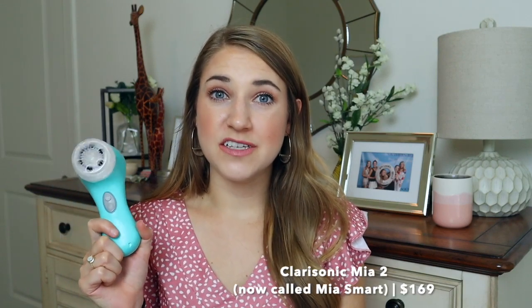This is my beloved Clarisonic. I got this for Christmas about two years ago, and I'm pretty adamant about using it once or even twice a day depending on my shower situation. This is not a device I bring in the shower — they say it's water resistant but not completely waterproof, so I really try to avoid submerging it. The device itself is a little bit pricey — I believe this costs $169. I specifically have the Clarisonic Mia 2. It has two different speeds, alerts you when it needs to be charged, and alerts you when you need to change the brush heads. I played around with two or three cheap alternatives in the past, and it never added up — I still ended up buying the real device.